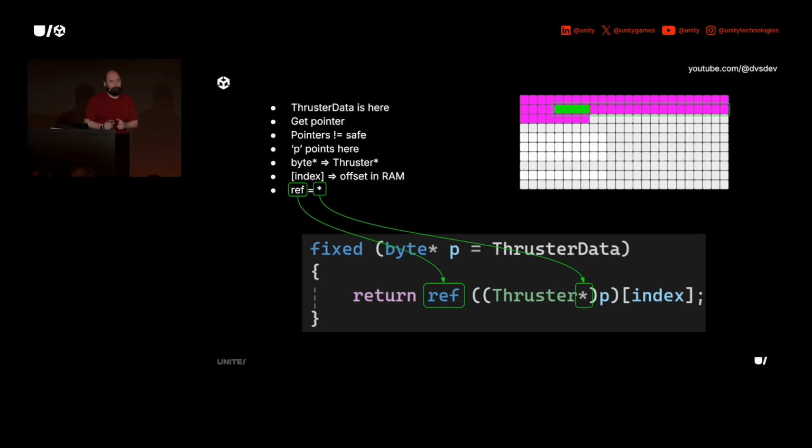And lastly, as we're returning the value, we convert from a pointer to a ref, effectively locking down the pointer so that calling code is no longer allowed to do things like unsafe casts with it. This is how we get the result back out to a safe context. So as long as our byte buffer was big enough, and as long as we don't try to access an index which is out of range, we'll end up returning a reference to a section of our byte buffer reinterpreted as a thruster, which we can use without needing to turn off the safeties in our calling code.